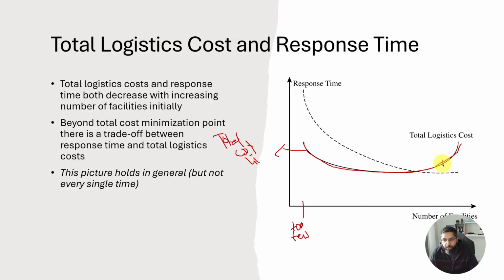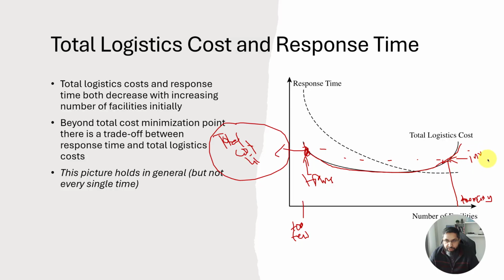And if you have too many facilities, your transportation costs may have reduced, at least per unit, or the total transportation cost to support the same total volume would have fallen because you have less outbound cost, since you're close to the customer. But your inventory costs and facility costs would have increased so much that they would still give you a high total cost. So with too few facilities, the cost was high because of transportation. But with too many facilities, the cost is going to be high because of inventory and facility costs.